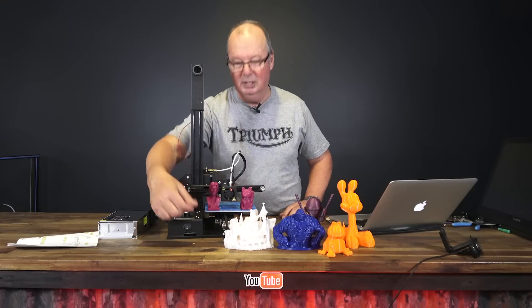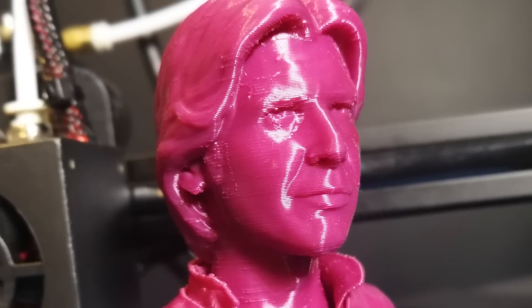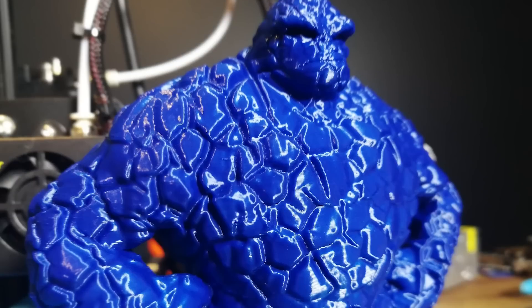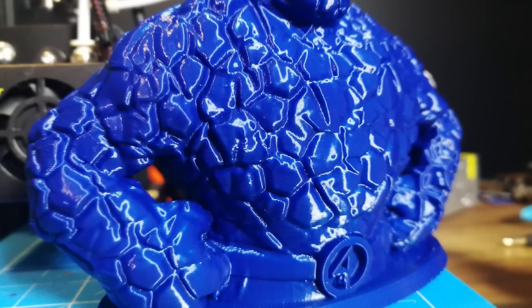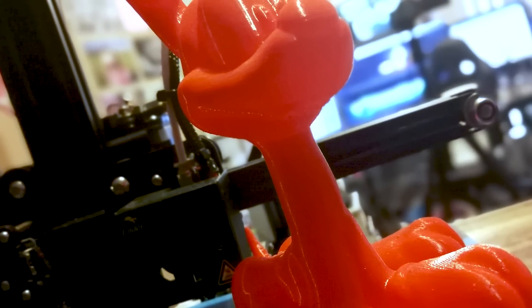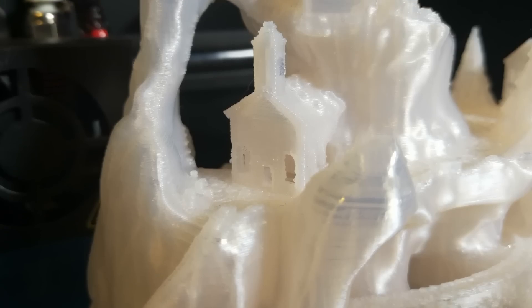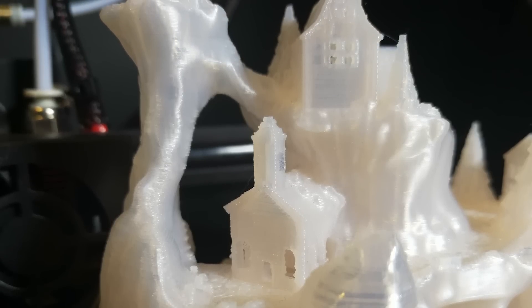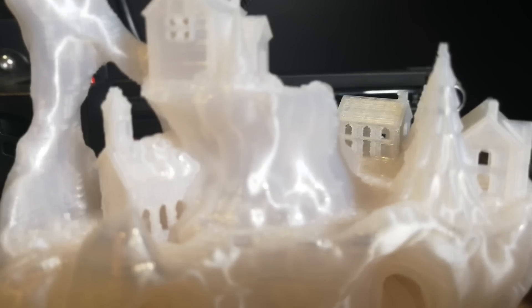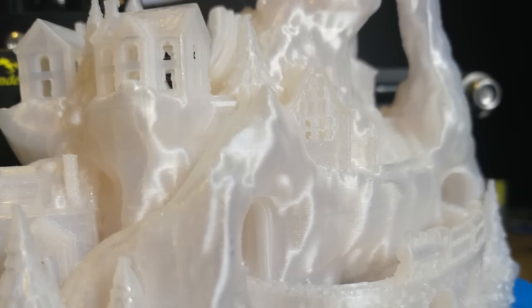It's a minor thing, but maybe they could put a full size SD card on there, or protrude it a little so you can actually grab the thing. It prints in very fine detail — some of these were printed at 0.1, some at 0.15, some at 0.2. They're mostly PLA with some PETG — I think the orange is PETG. All of these models are available on Thingiverse, just search them out. This one in particular is on Cults and you've got to pay for that one. The detail on that is going to be hard to show since I printed it in white, but Anthony will do his best to get some close-ups. That shows the print fan and how it handles the detail.